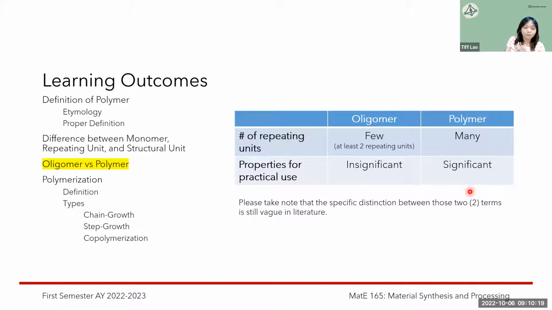Actually, walang standard unit for that. Para ma-distinct kung oligomer siya or polymer, nagbe-base tayo sa property values. Kunwari, you expect na yung polymer na to ay ito yung property values niya. Kapag hindi yan na-reach, automatically, dinidescribe na siya as oligomer. Okay? Gets?